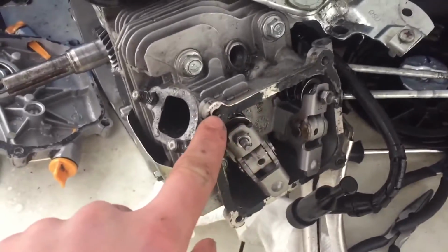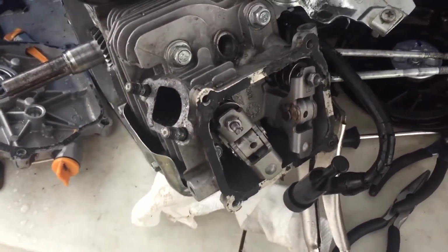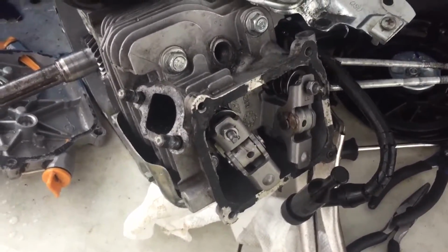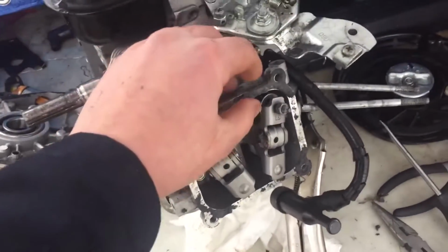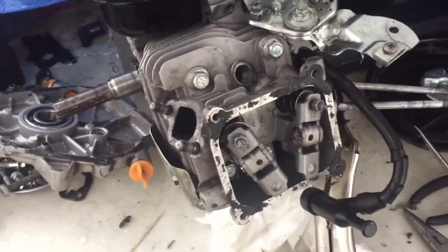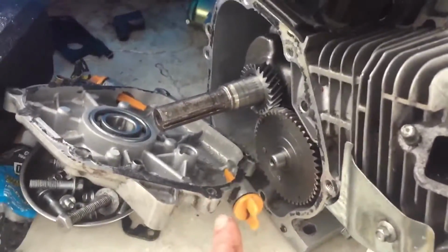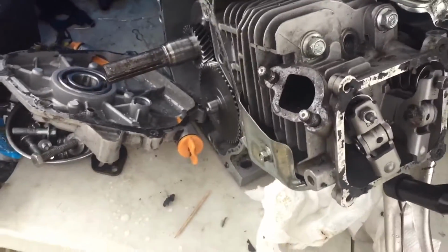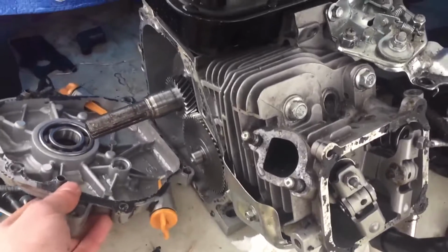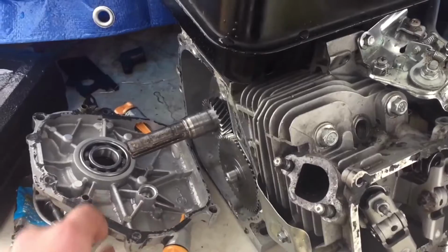Now I want to scrape off all this extra gasket material and then put on some fresh gasket material so it's clean. Alright, so that was about the best I can do. This stuff really isn't coming off that great, but it doesn't matter for the valve cover because not a lot of oil gets in there. Well, pretty much none gets in there, but it matters for the crankcase because then oil would drip out of the bottom, and I've had a lot of experience with that. It's not fun. So I'm going to try and take off as much as I can, take some off of here and see how it goes.